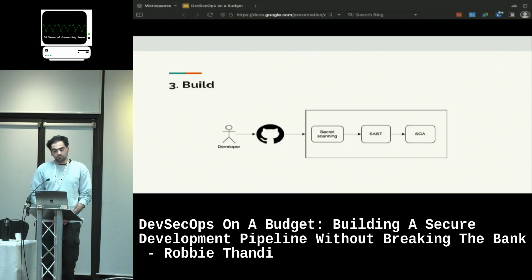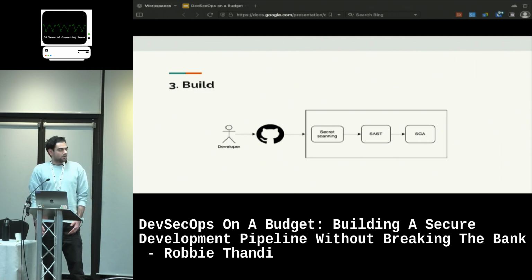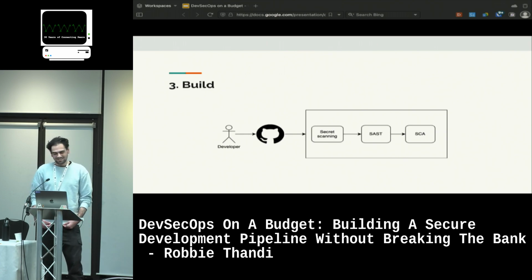So moving on to the build phase. This phase occurs when the code has already been committed and pushed to a repository. So you'll often want to run these checks on PR open to alert the team to any new security issues before they merge into main or into staging. So here we can use lots of automated tools to look for common vulnerabilities, some of them quite similar to what we had in the previous step, but actually enforcing it on the pipeline level so that they can't get around it by just using --no-verify, which is the favorite of many people, I'm sure.